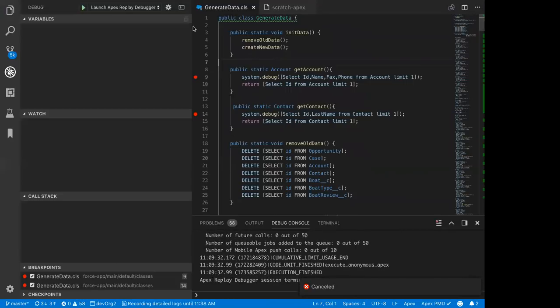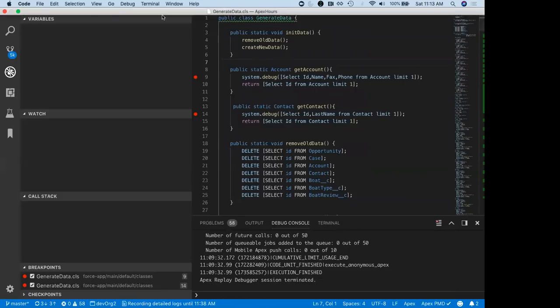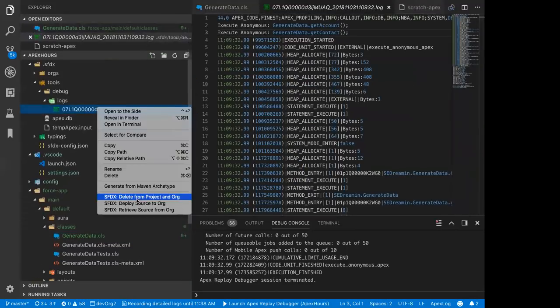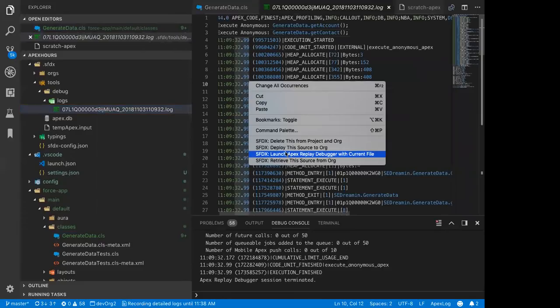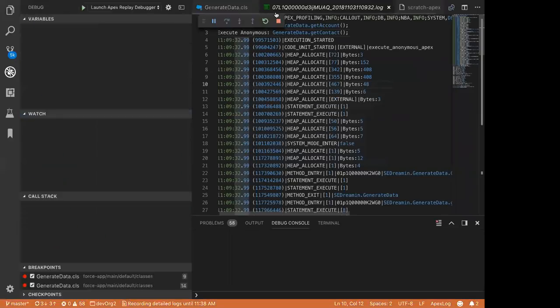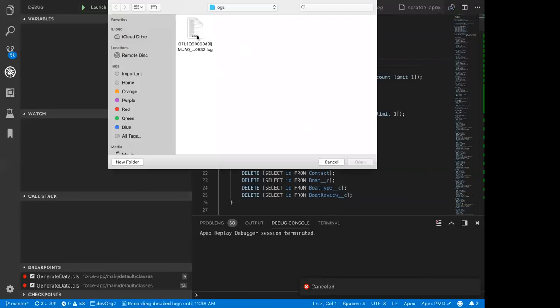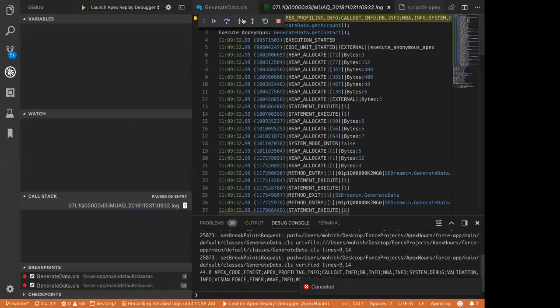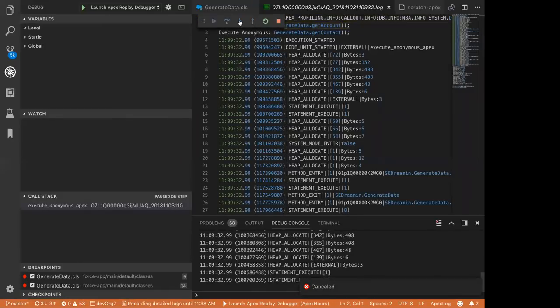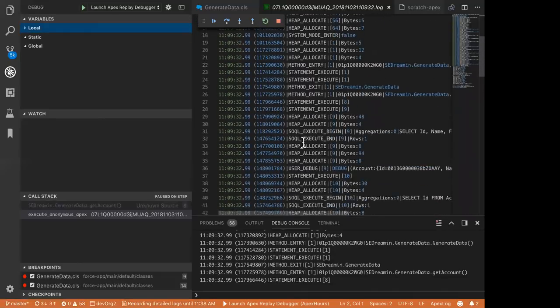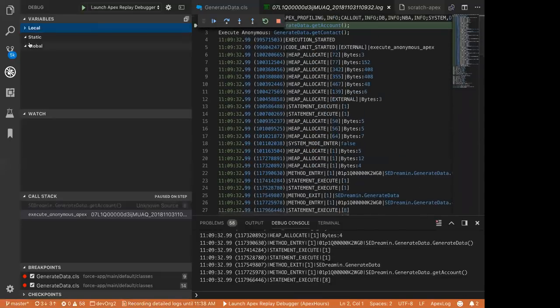So basically what it does is, with the Replay Debugger, you can actually step through the code and see the variable values flowing through, which basically seems to have something here. Okay, forget it. Basically, if you look at one of the demos from Dreamforce, you will find that there is a way by which you can keep generating these files, which can be used to show some of the static and local variables, and you can actually debug it. It's a pretty neat feature.